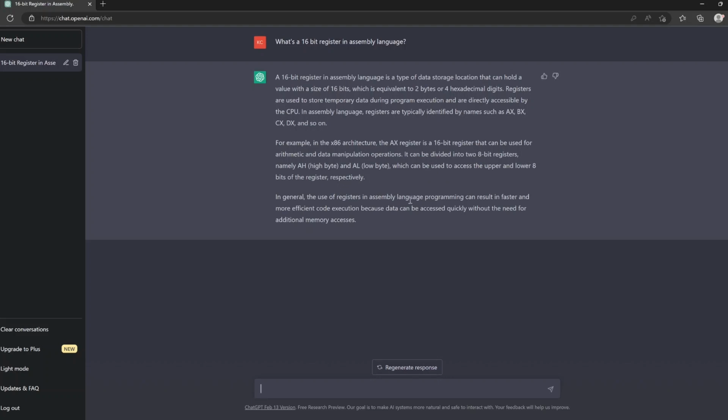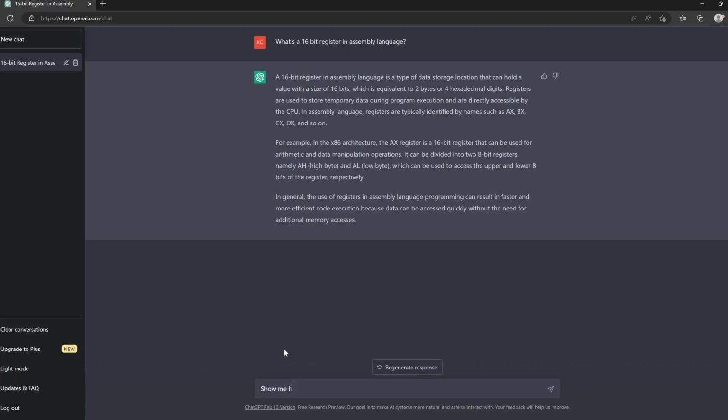In general, the use of registers in assembly language can result in faster and more efficient code execution because data can be accessed quickly without the need for additional memory access. Okay, now let's see.